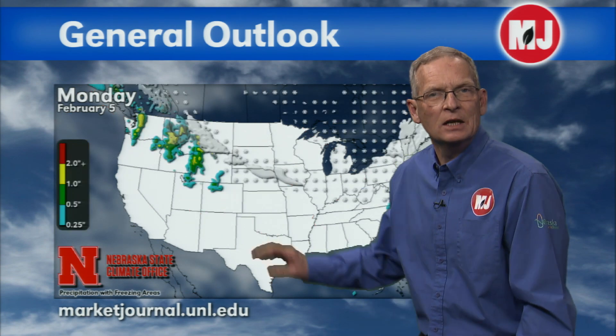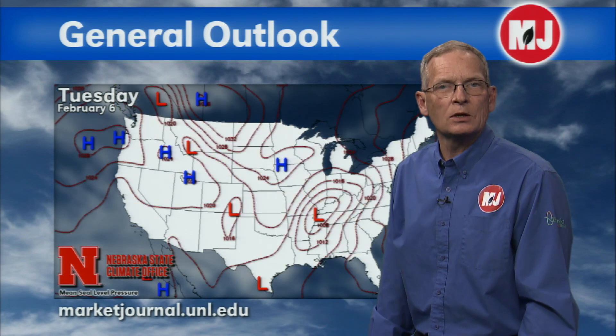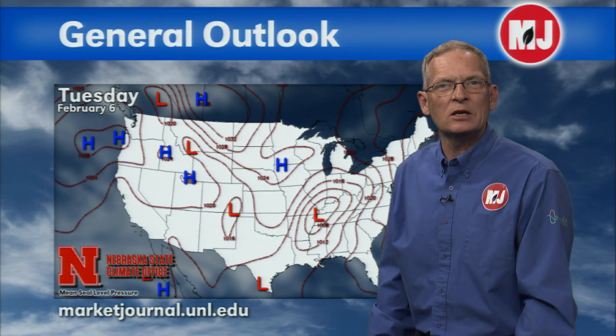More in the line of scattered flurry activity — as you can see directed by the map, it doesn't look like accumulation will be significant, but we could see some isolated one-inch amounts. Then we see yet another system poised to come down the road on Tuesday. A surface low basically in Montana will slide toward the southeast, once again reinforcing the scattered light snow activity across the state, with the most concentrated region across the northwestern portion of the state.